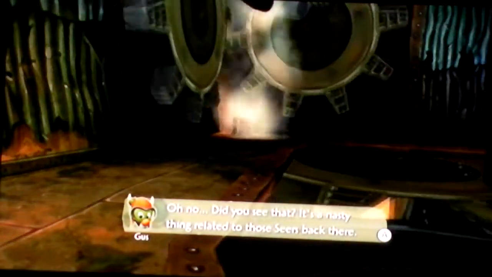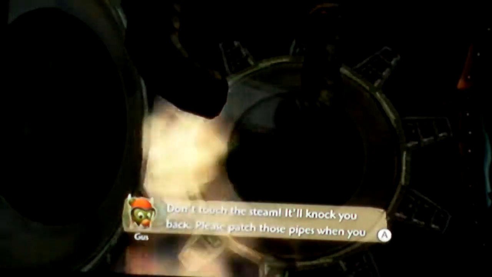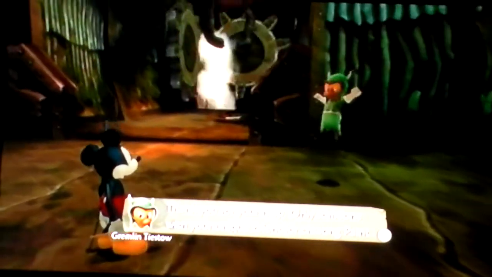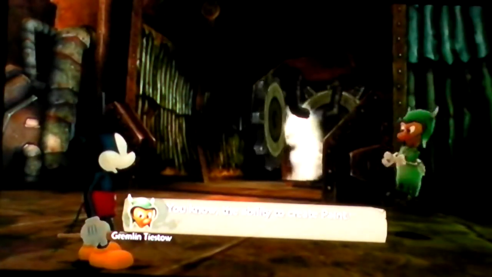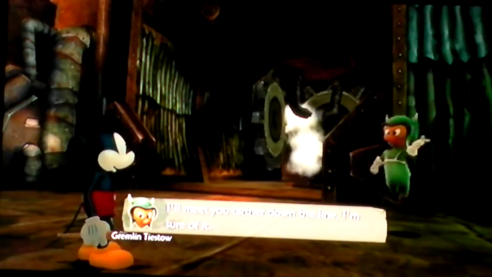Hooray, you fixed it. That pipe section is cleaned out, letting the steam escape. Don't touch the steam, it'll knock you back. Please patch those pipes when you see them. So yeah, there's another quest we can get a pin for. I'll be trying to do all the quests I can. Thank you for your help. Someone with your new talent for creating paint could have done that. The ability to create paint will come in handy ahead, there are lots of leaky steam pipes. I'll meet you further down the line, I'm sure of it.